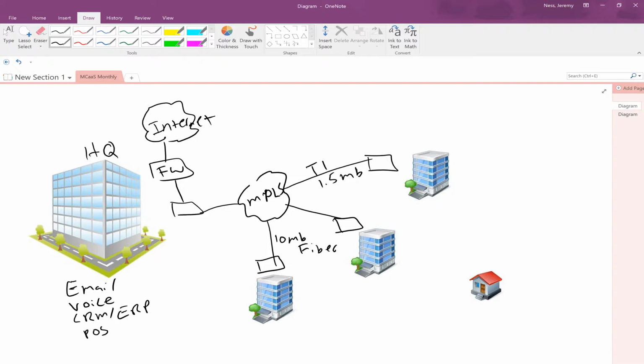So due to the bandwidth restraints and that single point of failure, it's very common to see internet also deployed. When I say internet, you can't see me doing air quotes. Oftentimes that's used as just another backhaul method, right? So many people come out here and deploy firewalls, and to maintain that single security appliance, I don't have to configure many firewalls. I'm looking at 3 remote firewalls if I want to do security policy on those. But obviously, when you start scaling to 10 branches, 50 branches, 100 branches, that becomes unsustainable.